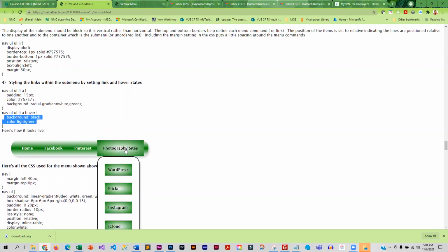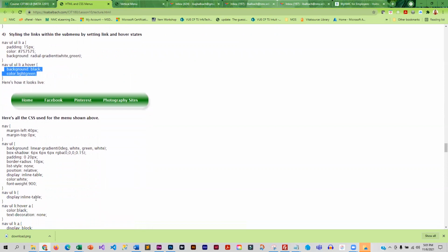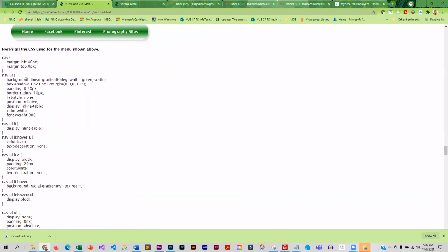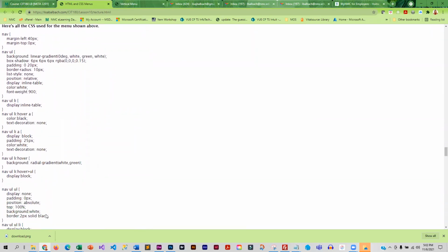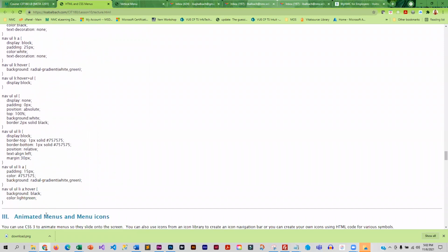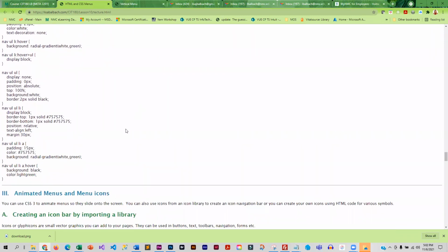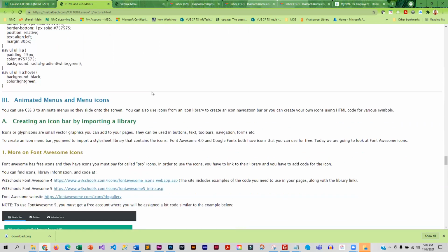Okay, and when it initially displays, you can see that I've got a radial gradient, got some padding, which is where that white is coming from. Okay, and so here is all the CSS that's used to create that drop-down. And you will be working with the drop-down as well.